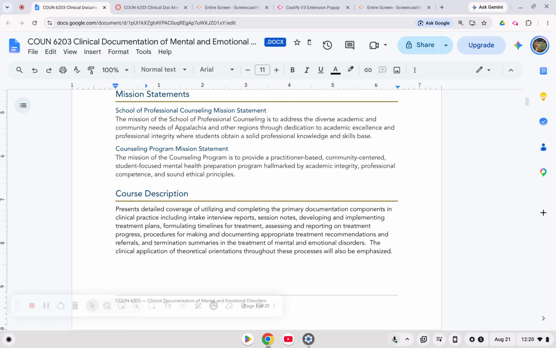This includes intake interview reports, session notes, developing and implementing treatment plans, formulating timelines for treatment, assessing and reporting on treatment progress, procedures for making and documenting appropriate treatment recommendations and referrals, and termination summaries in the treatment of mental and emotional disorders. The clinical application of theoretical orientations throughout these processes will also be emphasized.